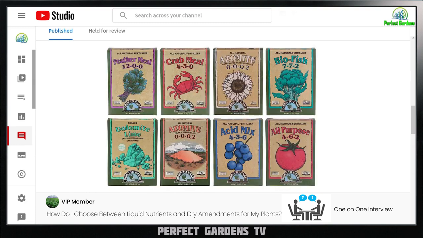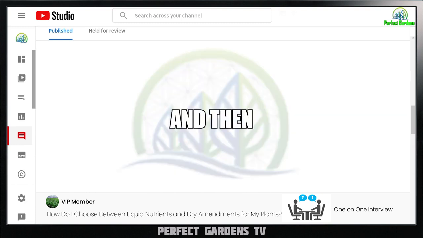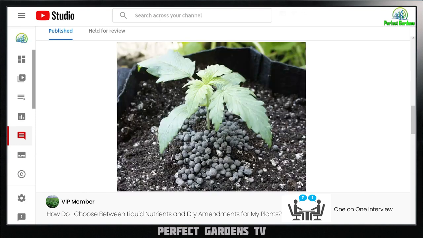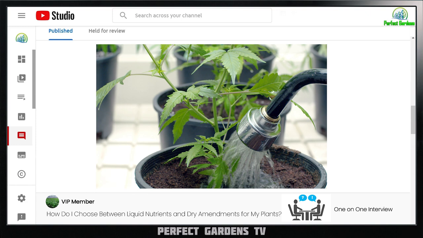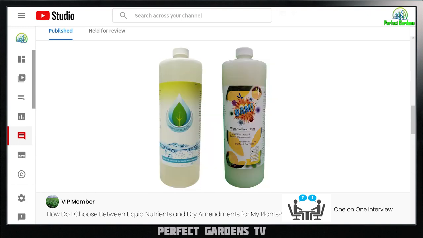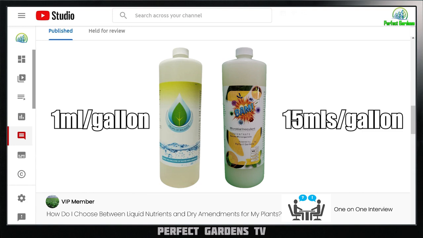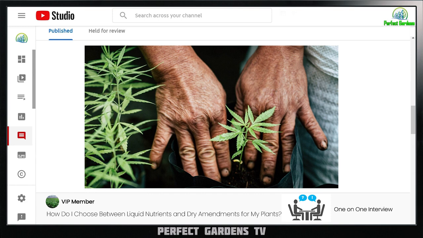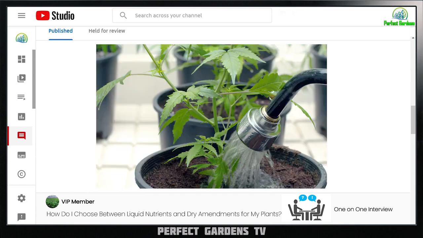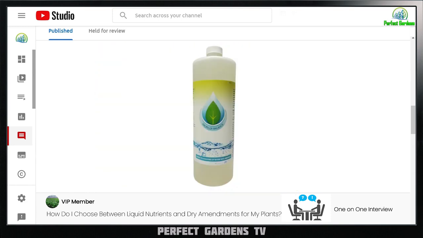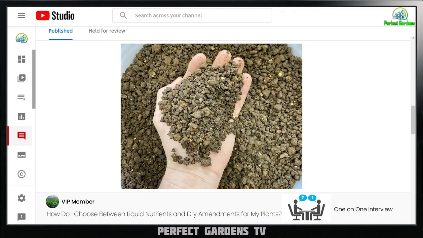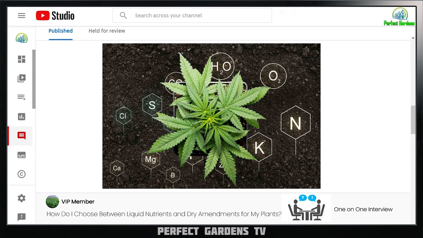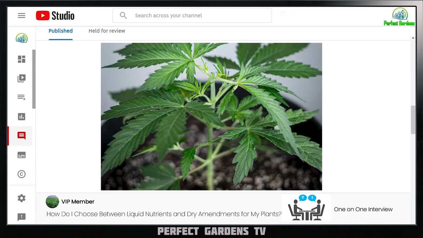With dry amendments, it's different. You're going to amend your soil, and then every 3 weeks to a month, you're going to top dress your soil with more dry amendments. And then every watering, you're going to be providing Drops Balance and BAM, same ratios: 1 ml per gallon of Drops Balance and 15 mLs per gallon of fermented BAM. And you'll be watering it every time. You might want to mix a little bit of the new amendments in with some soil. Then every time you water, the bacteria and the Drops Balance will be breaking the dry amendments down. Over a 24-hour period, it's going to break them down and make them water soluble into a salt so that the plant can take it up.